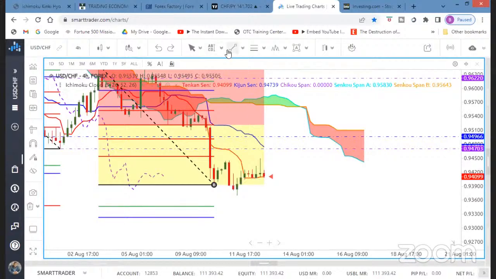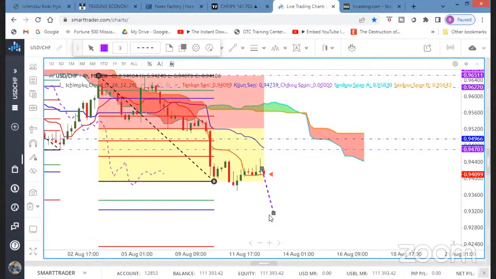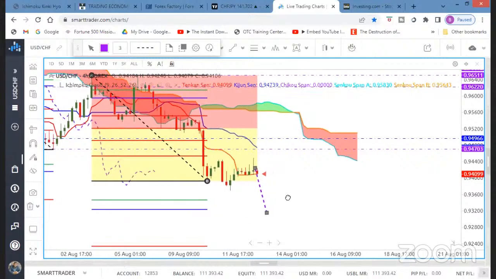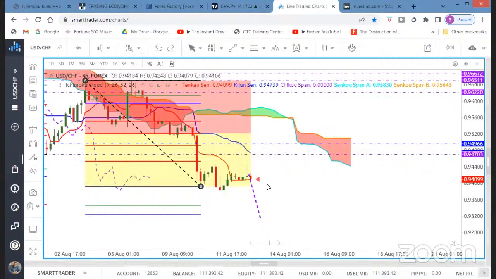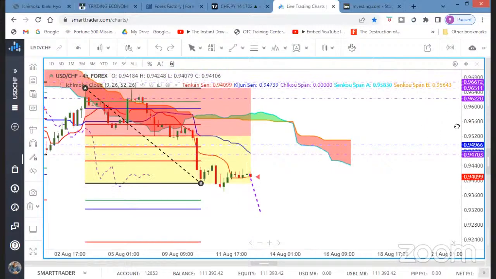But this can easily open on Sunday, right, and push down into your zone. Okay, well then, that didn't hold. I'm in this 80-20 scenario. So if it holds here and then I get that crossover, that TK crossover, then I might say, you know what, I'm gonna take a shot at adding a position because I know where I am on the daily and the level that it's at.